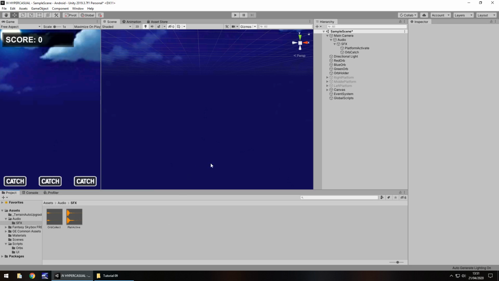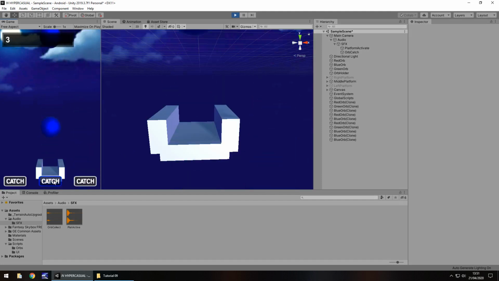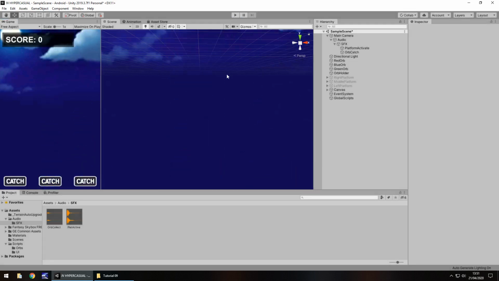So at the end of last tutorial, we had our orbs falling, and currently they fall as they are. And as I always say, it's entirely up to you what you want to do with your game. There's no right or wrong way of doing all of this. But now I think about it, I would actually like the orbs to disappear off screen, because I feel it adds just a bit more to it rather than have them linger there. So I'm just going to add in some extra code to the game. And if you want to do the exact same as me, you absolutely can.